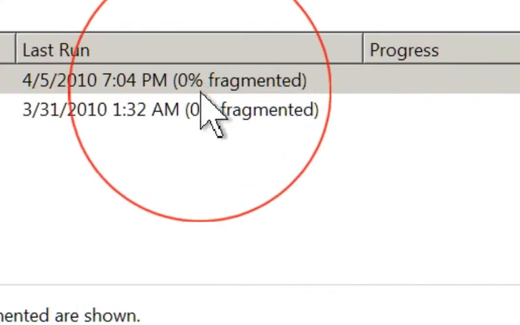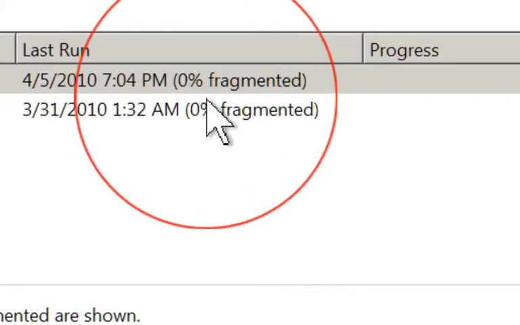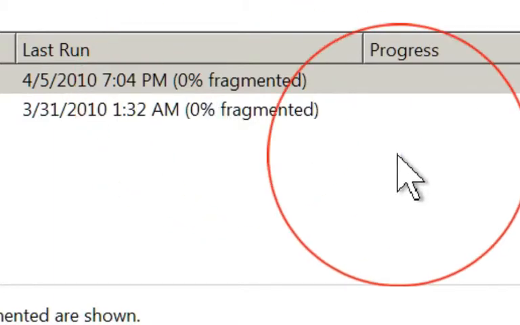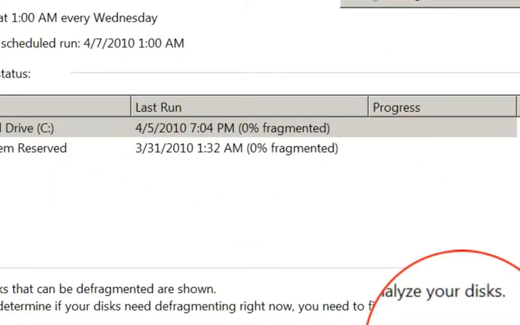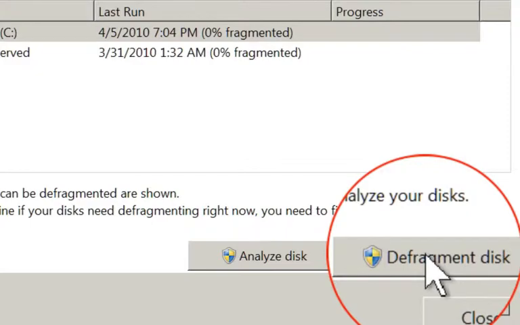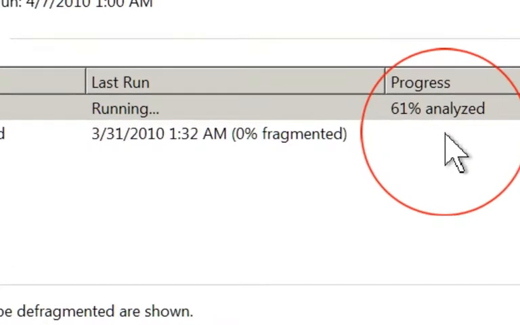Although it says 0% on my machine, yours might be over 10%, in which case you really must defrag now. However, as a practice run here, I'm going to highlight the C drive and then click on the button Defragment Disk in order for you to see how this progresses.